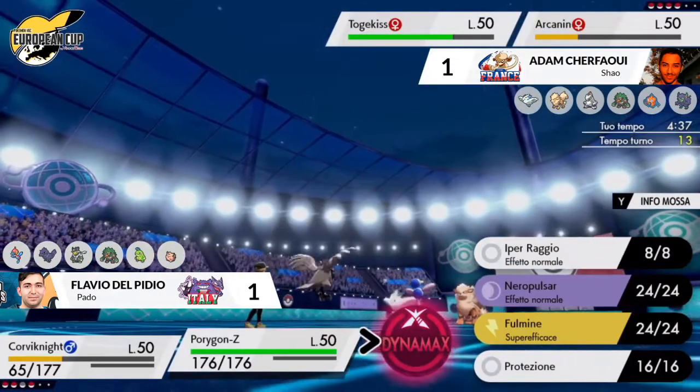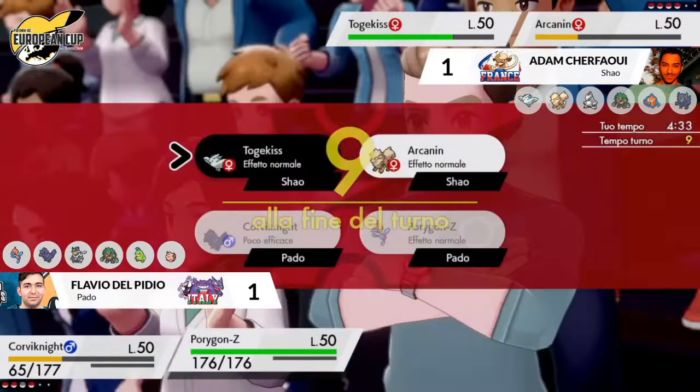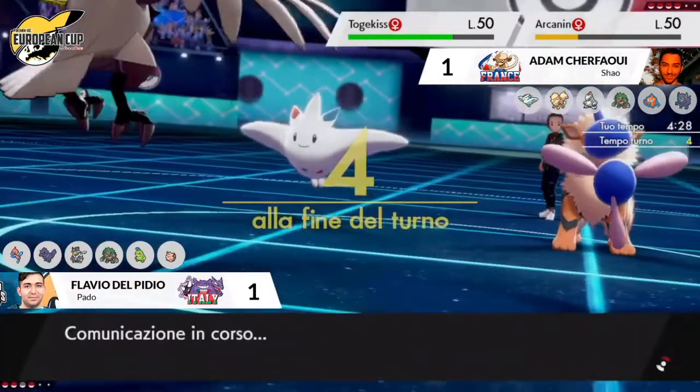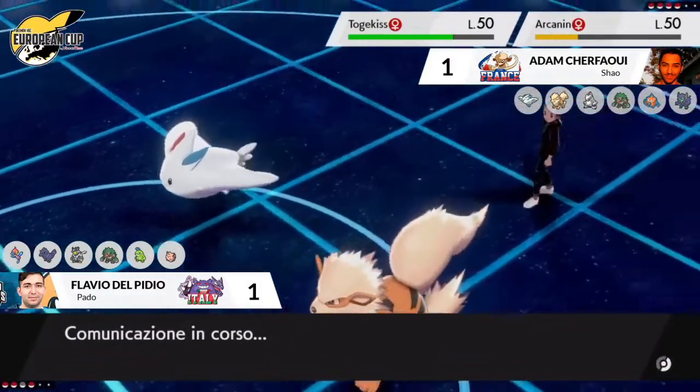The Grimmsnarl is still waiting in the back. It would be able to set up another light screen for the Duraludon, and so he just needs to probably let his Arcanine go down here. He still has access to the Protect on the Togekiss as well. The Arcanine goes down, Duraludon would be able to come in for free with Redirection next to it.